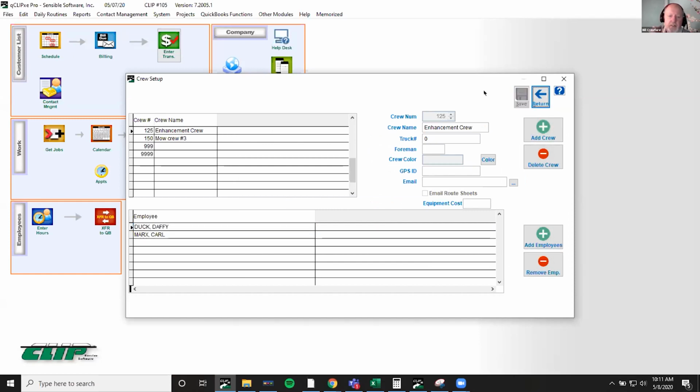to 10 a.m., if you have 2 men on the crew, that's actually 2 man hours. If you have 3 men, it's 3 man hours, 1 man is 1 man hour, and so on. And so you want to have an accurate body count, so to speak, of who's on the crew to give you accurate start and stop, or accurate time spent on the job. So even if you don't know exactly who's going to be on the crew, you probably know that it's typically a 2-man crew or 3-man crew. So just populate it with the correct number of employees.